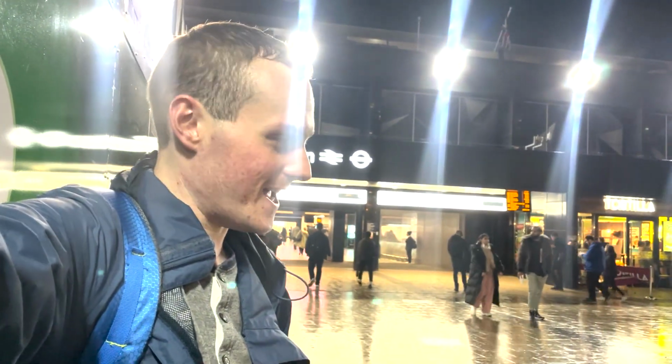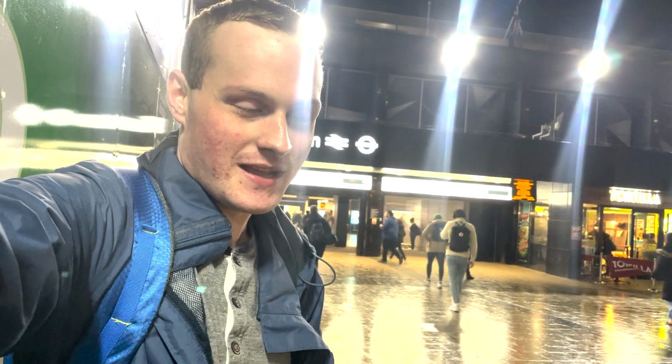Right, so a very warm welcome from Euston Station, and that obviously means we're doing the Caledonian Sleeper tonight. I've got my friend joining me again on this trip, and it's a bit of a funny trip because we originally booked to go all the way to Inverness, and my friend's going to carry on to Inverness, though I'm only going up as far as Perth, so I've got a very early start in the morning.